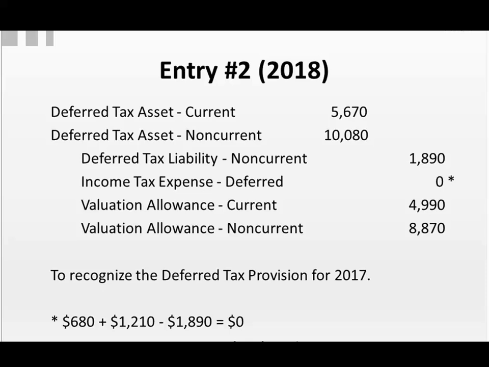So, look at the journal entries. When you bought them, you would have said debit available for sale securities, balance sheet, 10,000, credit cash, 10,000. Then when you marked to market, you would have said debit more available for sale securities for 1,000, and other comprehensive income, which is a stockholders' equity balance sheet account, for 1,000. Then you would tax effect that at the 40%, which was in play before the change. So then you would have reduced the OCI by 40% of the 1,000 or 400, and reduced the available for sale securities by 400. Then you'd set up income tax expense deferred for 400 and deferred tax liability for 400 to record the deferred tax liability and the deferred income tax expense at the old rates.